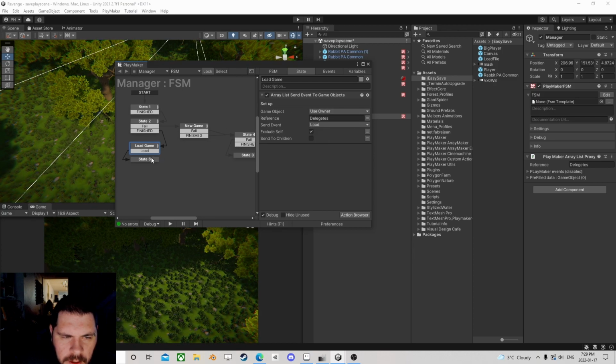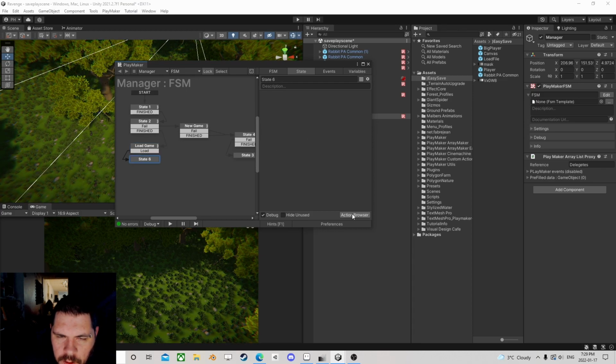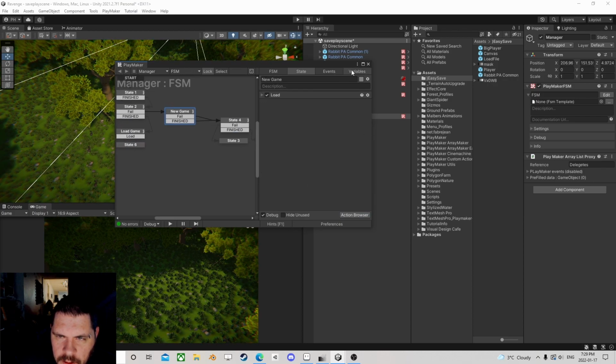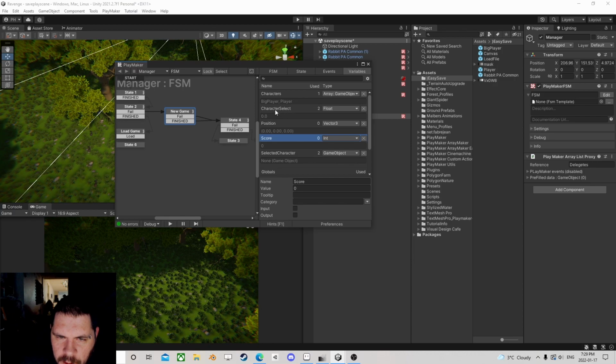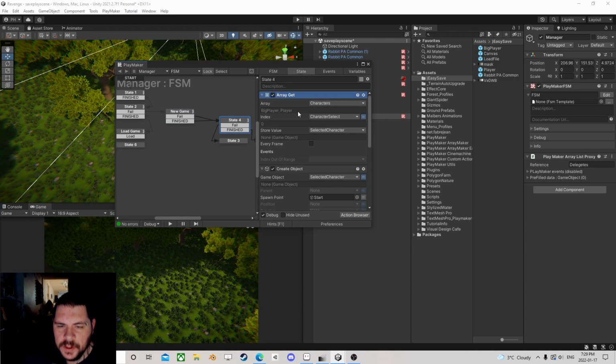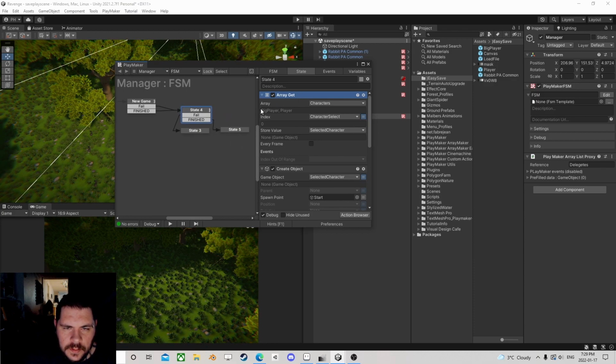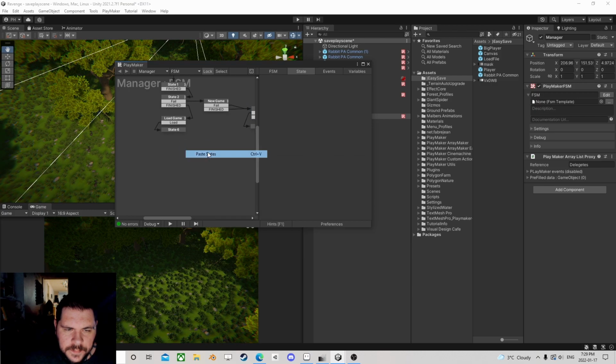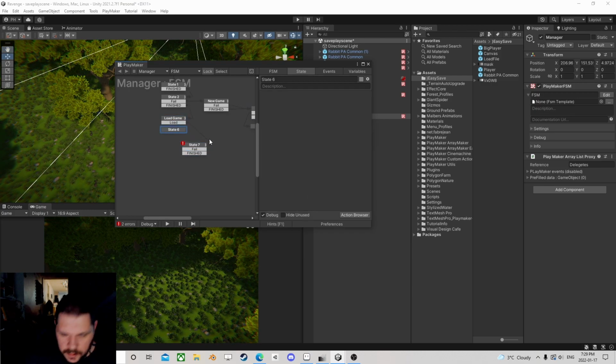And then after we've loaded, essentially, we don't need to do this guy because he's actually part of this. So that will get saved in with the character. But we do need to recreate this state. Let's actually just go like that.